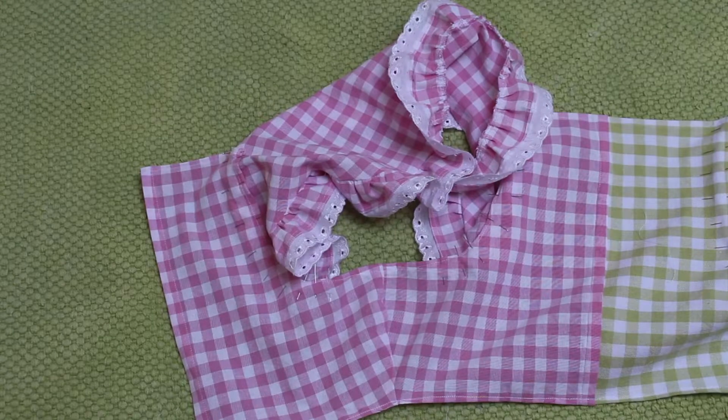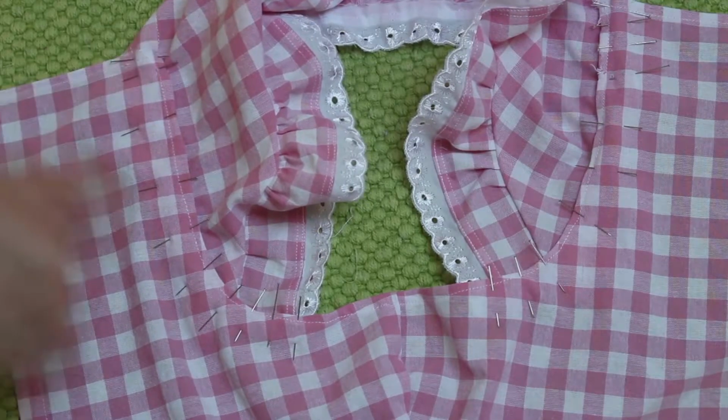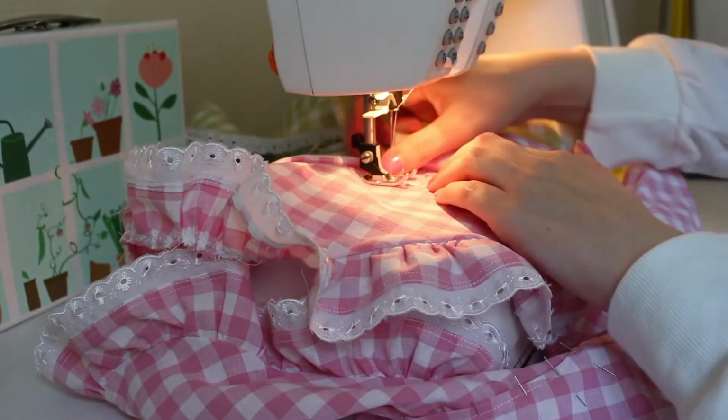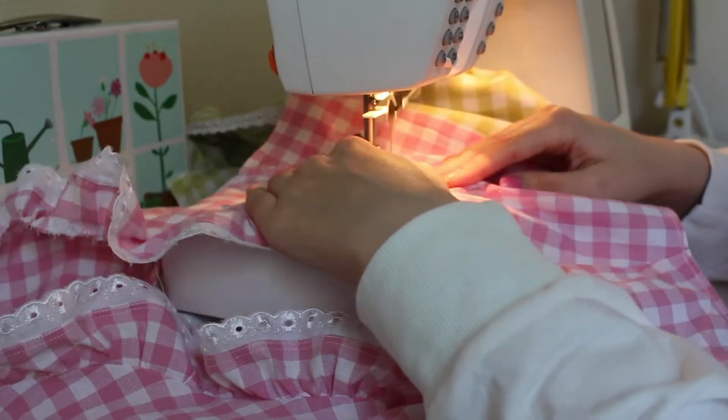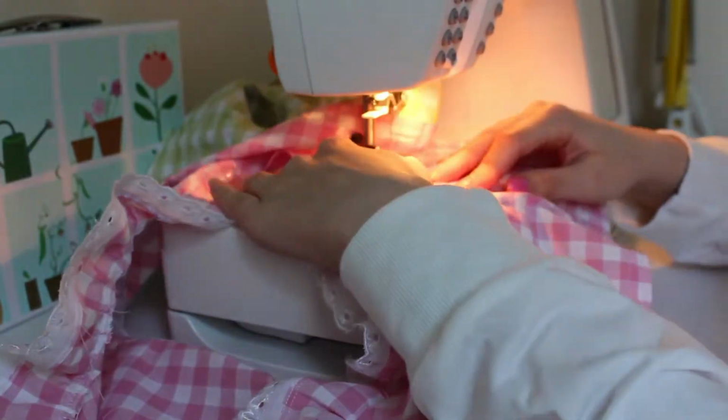The next step is to attach the arm to the body and then sew it on. There is definitely a better way to do this than what I did here. I should have folded them right sides together and sewed them on, but that's a little too late now and I'm not going back to fix it.